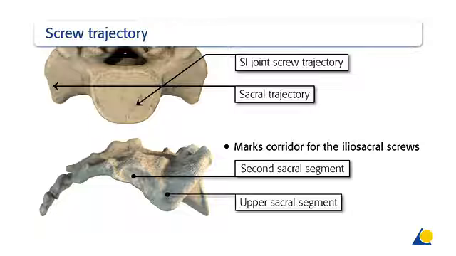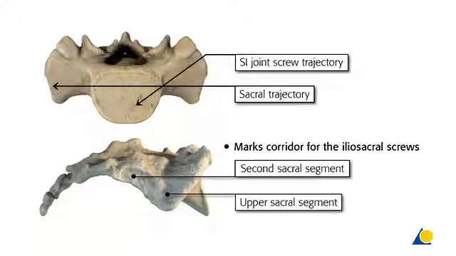Screw trajectory. Due to the obliquity of the sacroiliac joint, screws are inserted from posterior inferior and are directed anterior superior into the body of the upper sacrum, beneath the sloped alar cortical bone and above the nerve roots tunnel. For transiliac transsacral screws, the pathway is located anterior inferior in order to remain completely intraosseous and thereby avoid extruding through the alar cortical bone and the nerve roots tunnel.